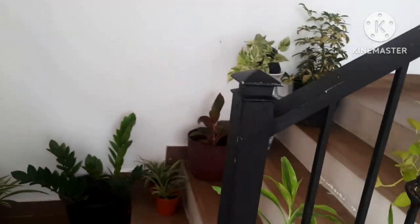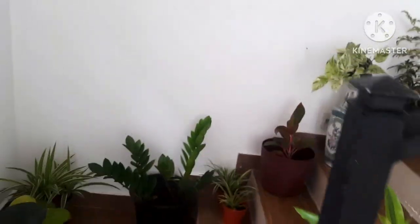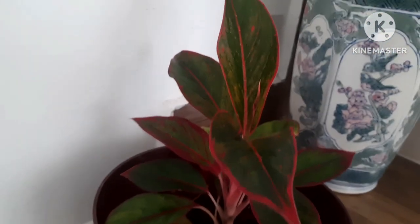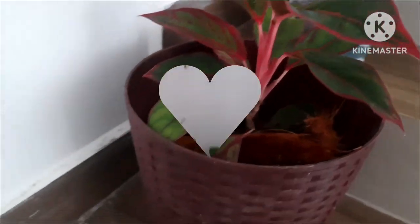Down here I have another plant arrangement. This is a very small stairway which I have arranged with the beautiful lipstick aglaonema. You can keep this plant indoors and beautify the space with it. This is ideal indoors — a beautiful permanent plant and one of the best plants you can use for your stairway.